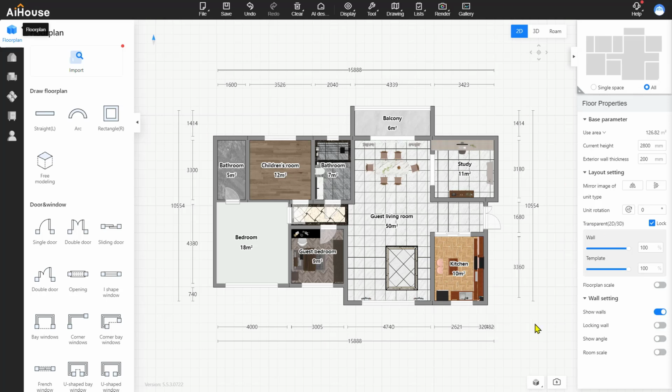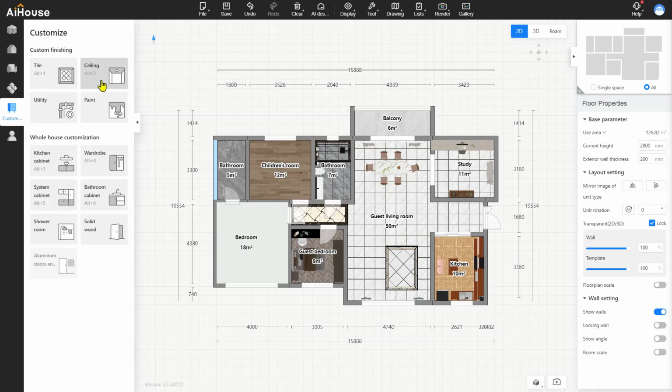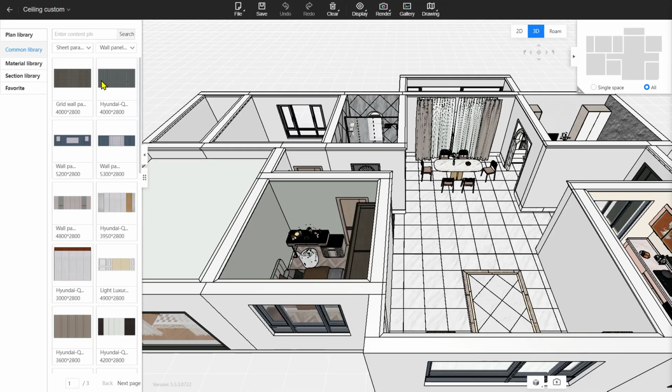If you want to use this floor plan, you can take a screenshot of it, and later you can use the import function to import this floor plan image. So now let's find the wall customization entrance. Still this cabinet icon, left click this one, and this ceiling is for the designs for all the walls. Not only the ceiling, but also the surrounding walls and the floor. So you can left click this one to get inside, and at the left side you can see the materials.